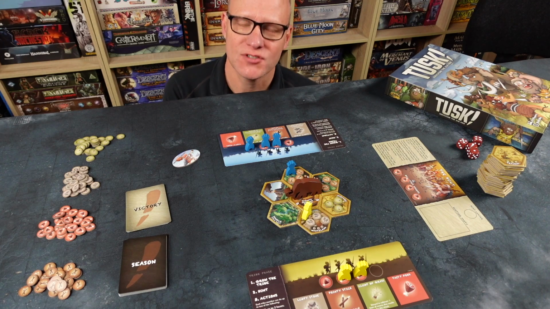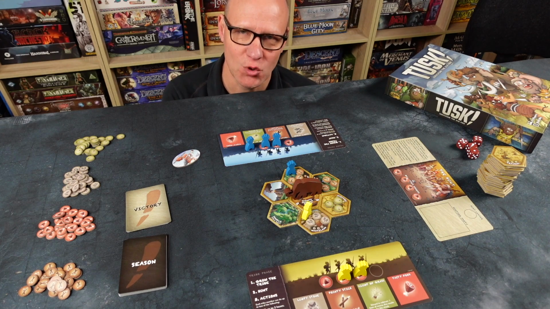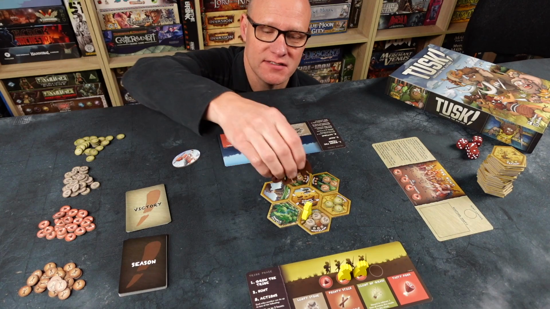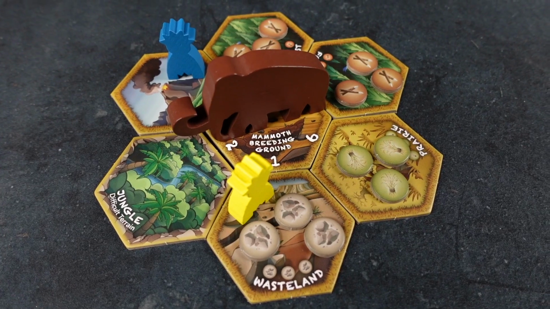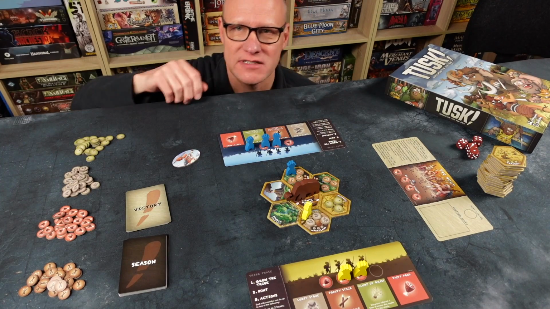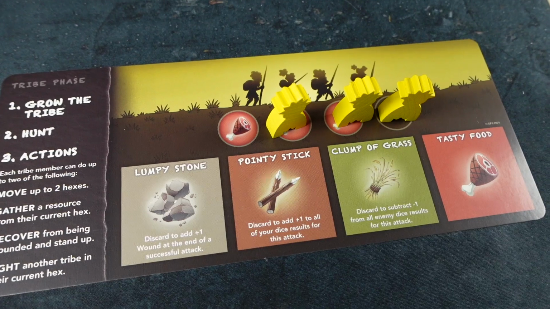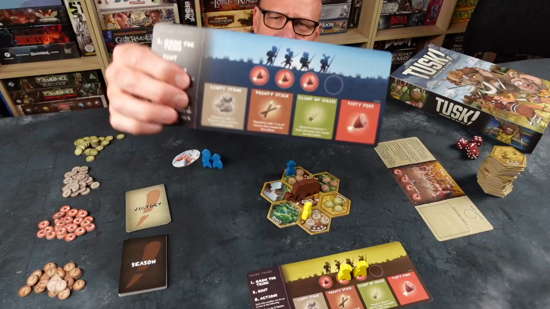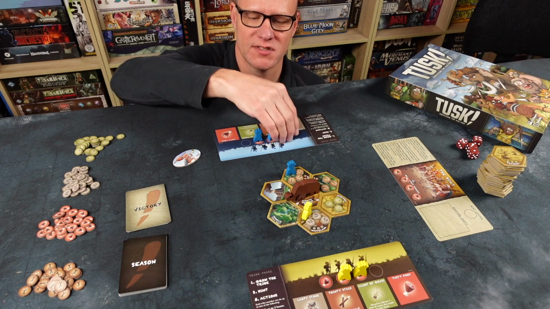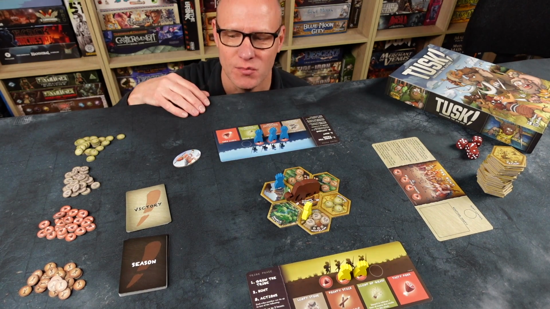Well, here we have a two-player game of Tusk ready to play. It plays from 2 to 4. We start off with the mammoth breeding ground in the centre of our little world, and it's surrounded by 6 hexes, and you can put resources on those if there are resources indicated on the tile. You each have a tribe. This is your tribe card. And you have 4 tribe members that start on these spaces up here. One of your tribe members can start on one of the hexes on the board.